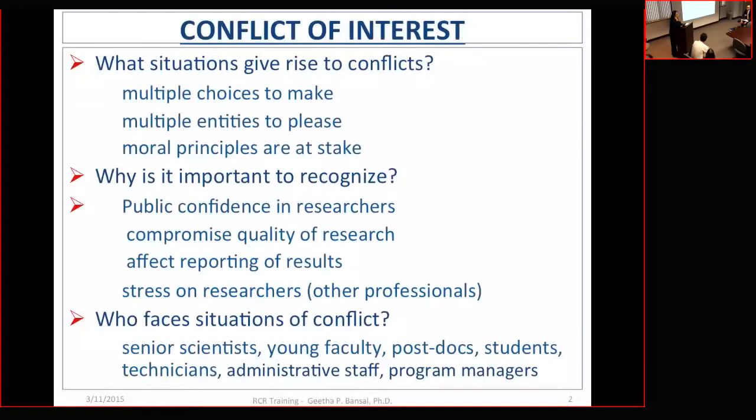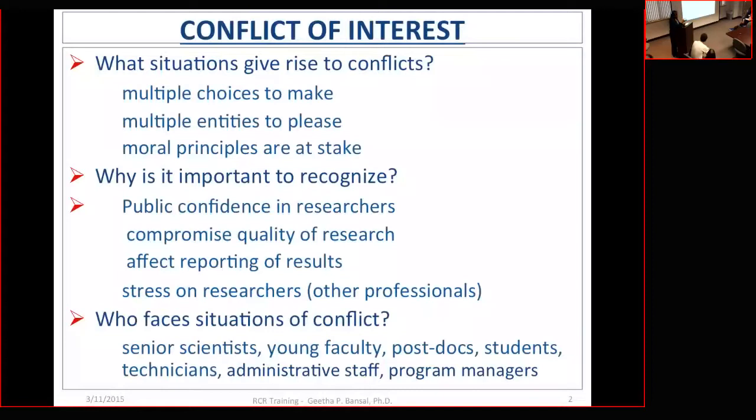I was just going to say, a lot of the examples you see where there are issues, often in my role as a compliance officer, are when there's a financial conflict of interest. Many times it's because of that point you have there about public confidence in the researcher. The public perception is that the researcher has something financially to gain from the results of the research, and then it compromises their trust in you, the integrity of the research. And those are the situations, at least with the Conflicts of Interest Committee, that we review and manage if we can manage it.